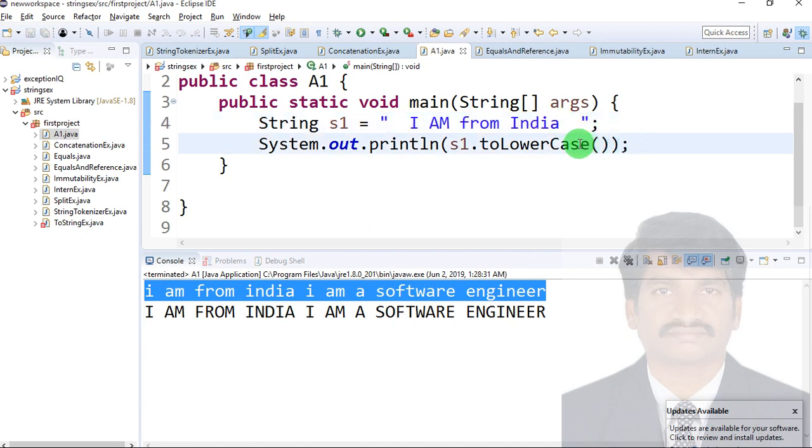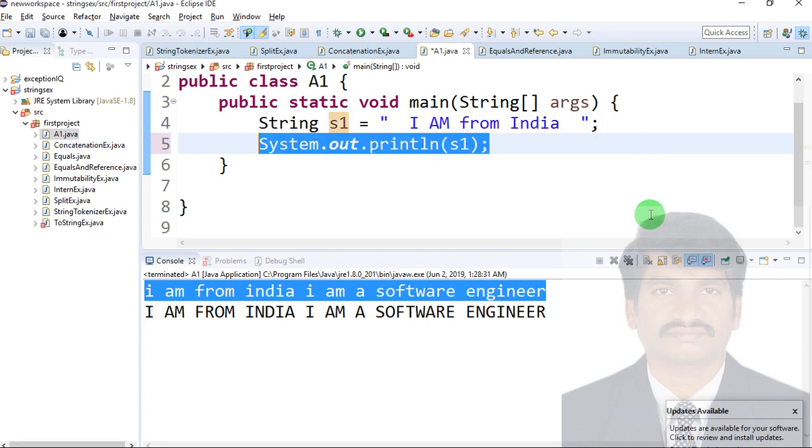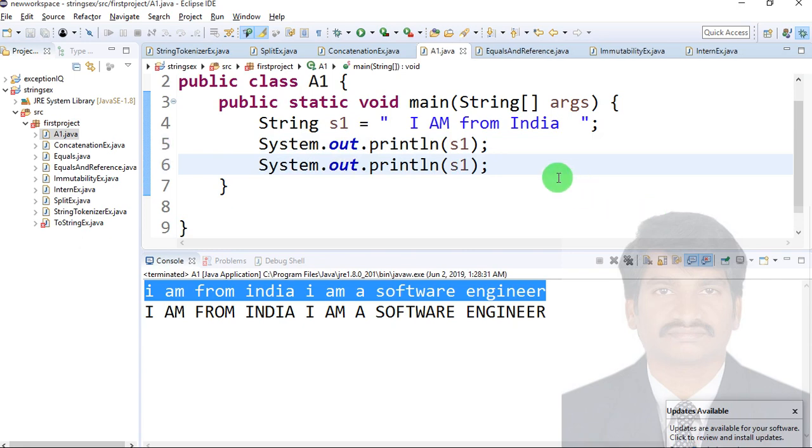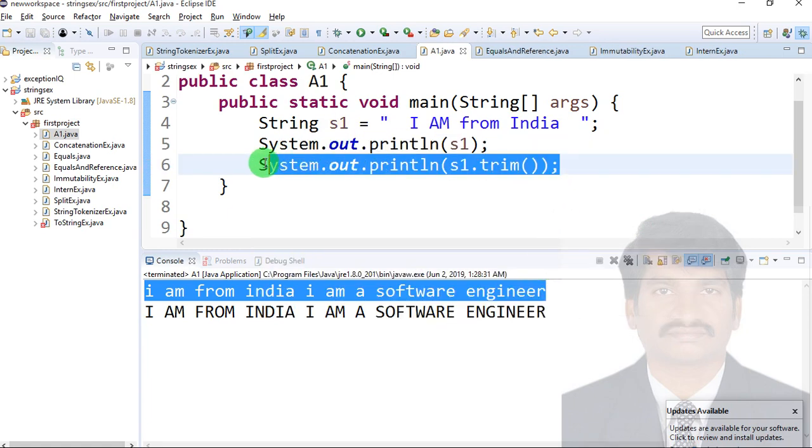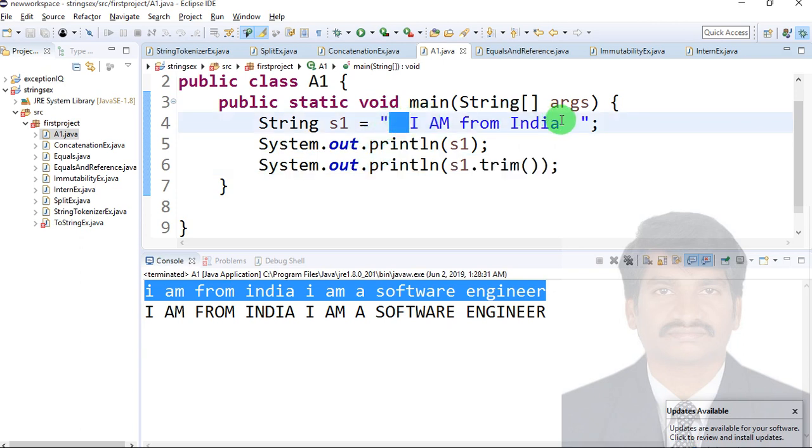I'm printing as is, and again I'm printing after calling the trim method. Guys, this trim method will remove the spaces at the head and tail, at the beginning and the ending. It will not touch the spaces in between.